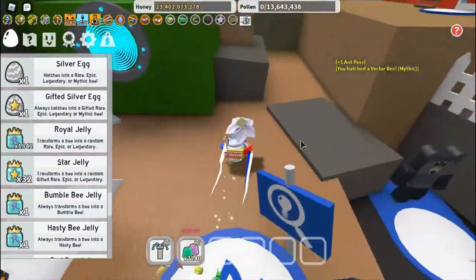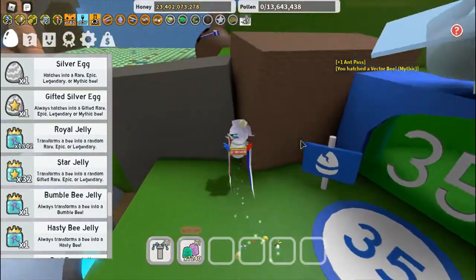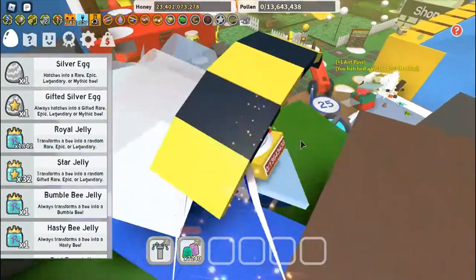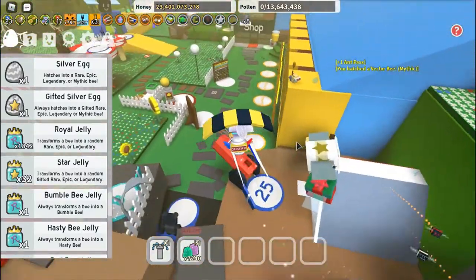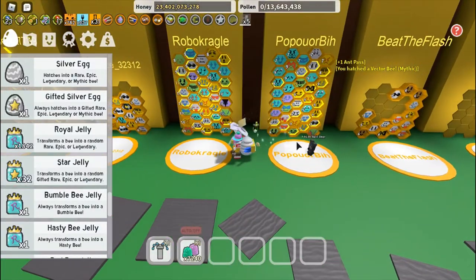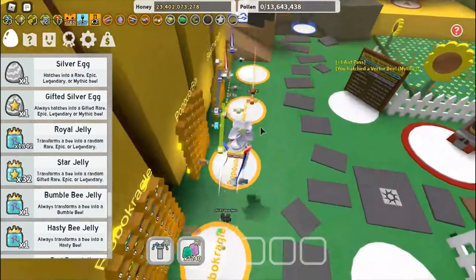Spicy is good, but for me, I think vector is better because I have a lot of mark. I have pollen mark and honey mark bees, like my carpenter and my stubborn. Anyway, we got a vector.